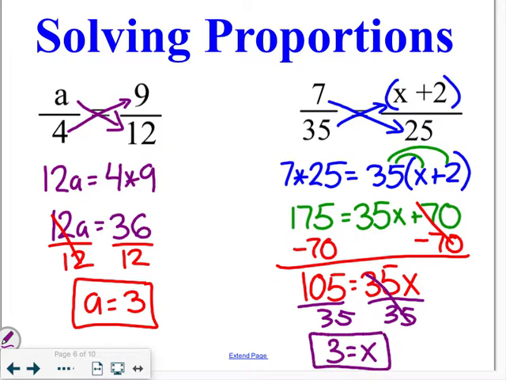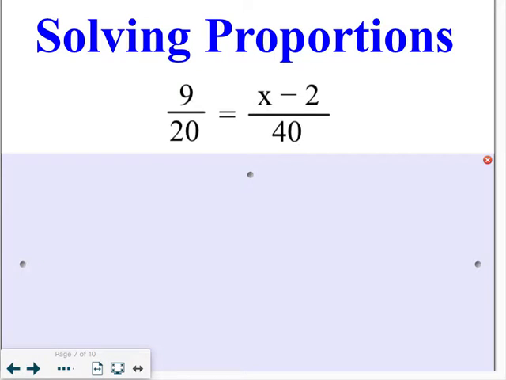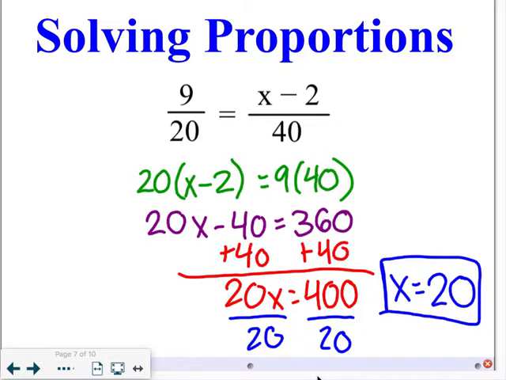equal to x. So it's the same kind of idea, just a little bit longer because we have that sum instead of just a regular variable on the top. This would work if your variables are on the bottom, anywhere within your proportions. Go ahead and try solving this one on your own. You should have gotten a final answer of 20. If you have questions about this problem, please let me know when you get to class.